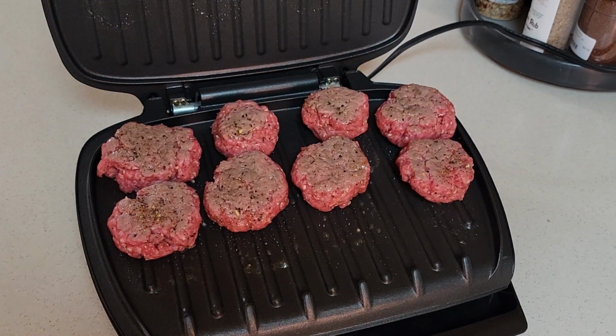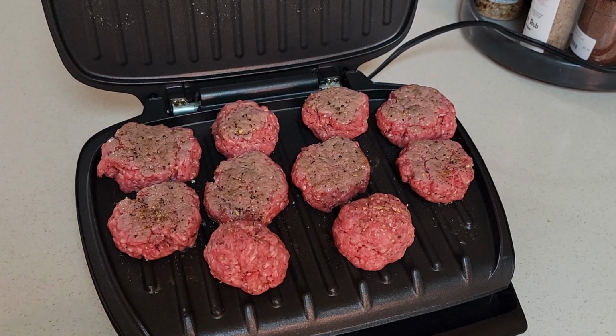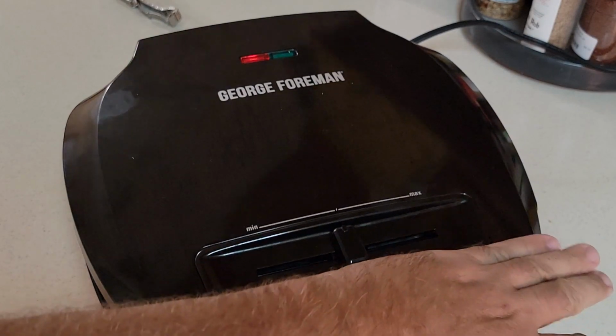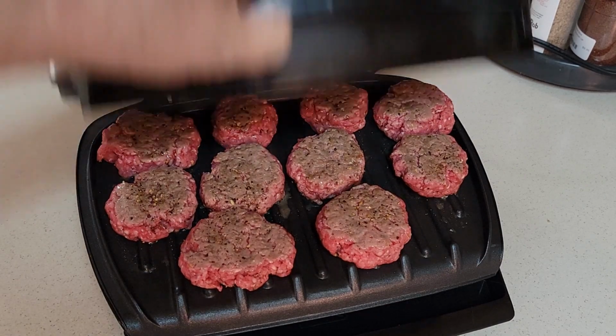So I'll put the other 2 on here now. Squish them a little bit more, and we'll let them cook. And all the grease is going to drip away. There's a pan down here in the bottom to catch the grease. There we go.